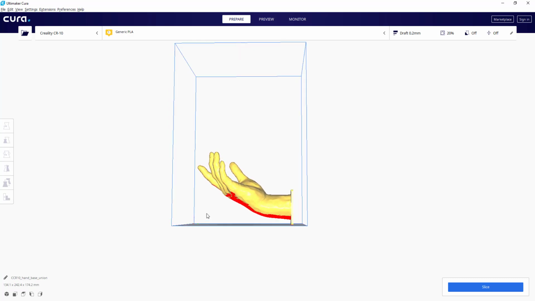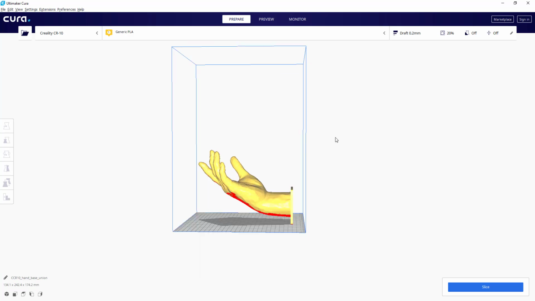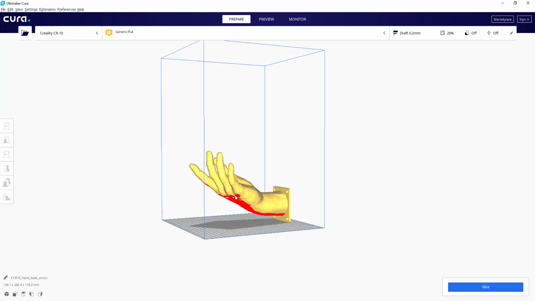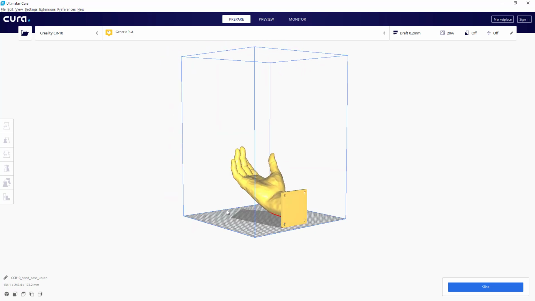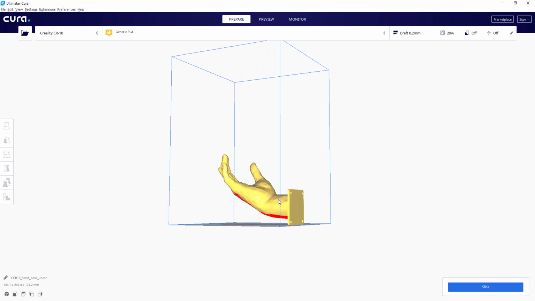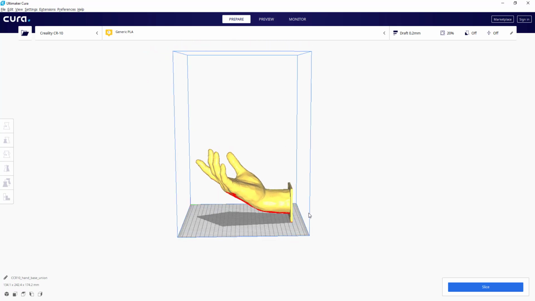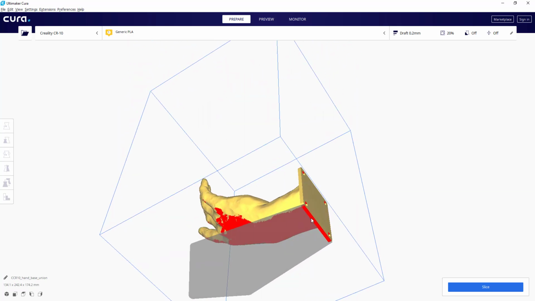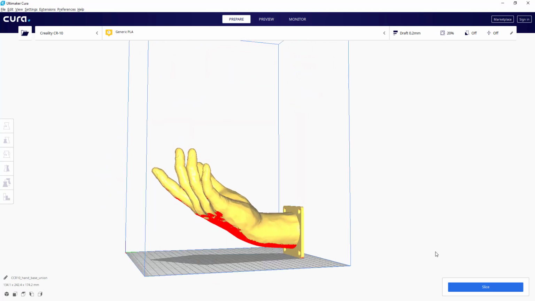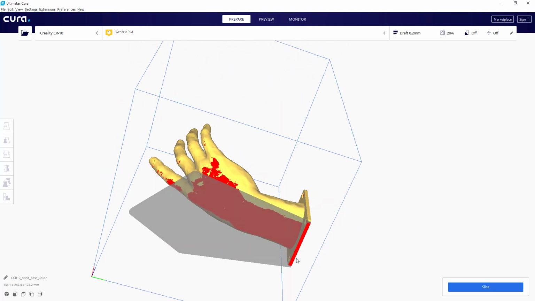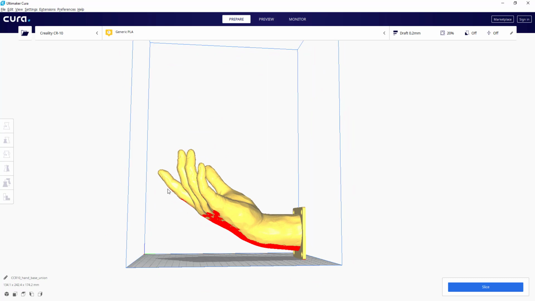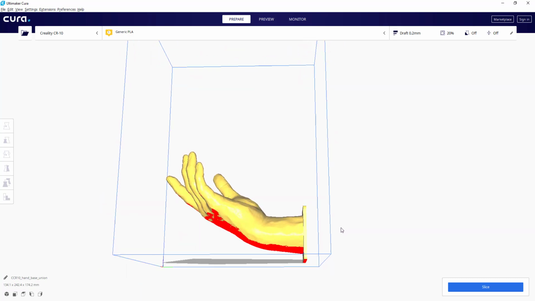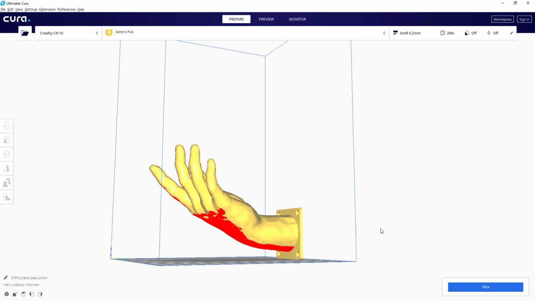Right, so here we have our downloaded hand. First thing we have to be aware of is the fact our printer prints layer by layer and always from the bottom up. It is very important the placement of the object we want to print in order to achieve the best quality. If I printed my hand as it is now, we would realize the only part of our object in contact with the base is its lower section. The rest of our model is in the air.